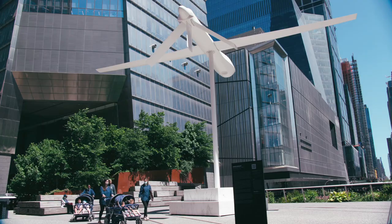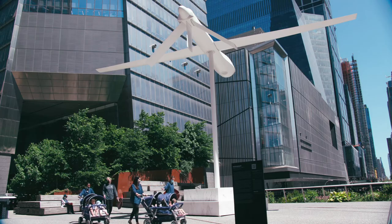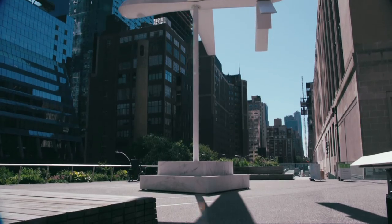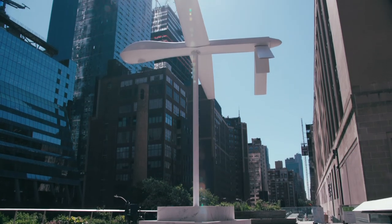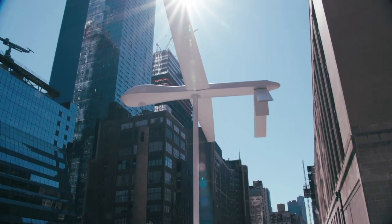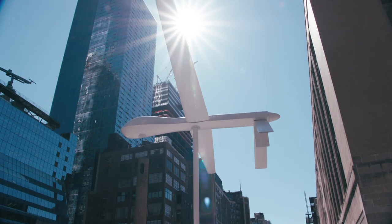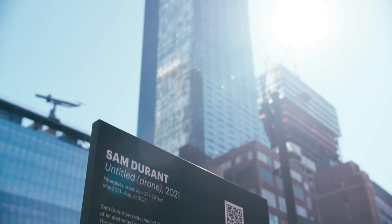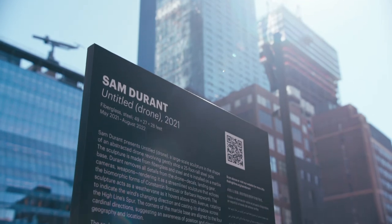Before I had built this model, I didn't realize that when you shine light on it, you're going to get a shadow from the pole. So the idea of telling time and the whole symbolic idea of the question — what time is it? — which is sort of what's going on: what are we doing? What's being done in our name that we don't know about? That kind of idea started to come through.